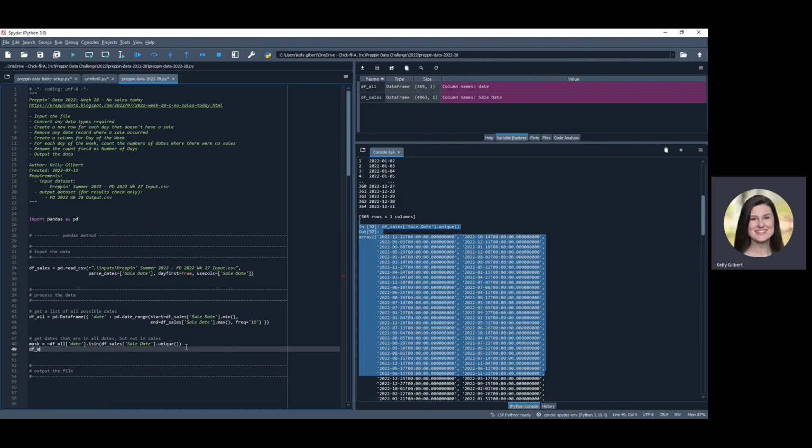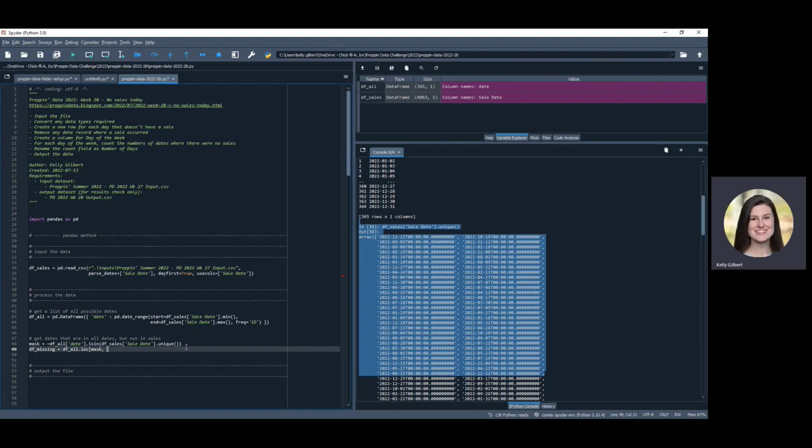So df missing equals df_all.loc. And so we're just going to use loc to specify the locations that we want to keep. So we need to give it a list of rows and a list of columns. So the rows we want to keep are where the mask is true.